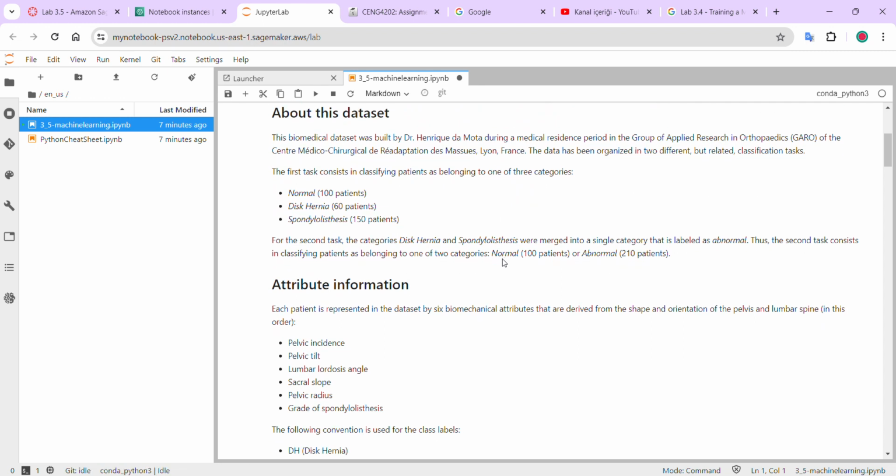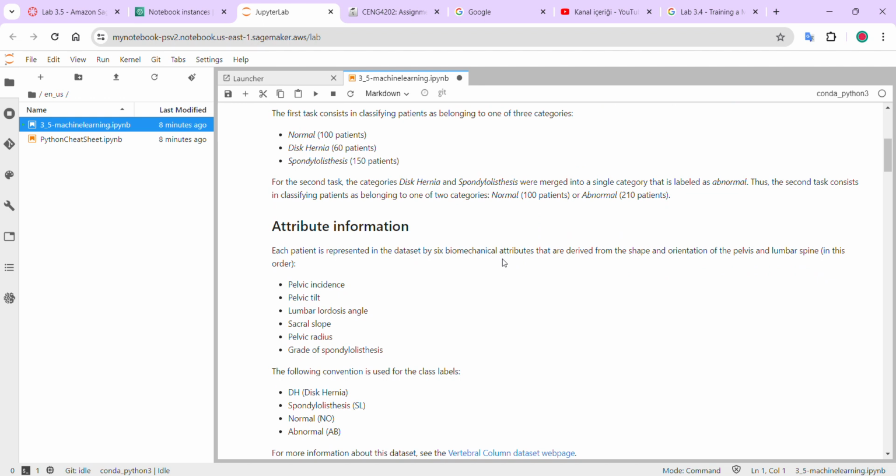About the dataset, the first dataset contains patients classified into one of three categories: normal, 100 patients; disc hernia, 60 patients; spondylolisthesis, 150 patients.